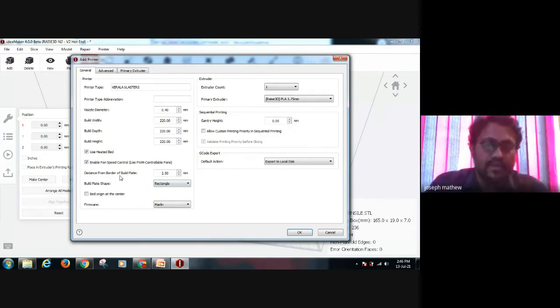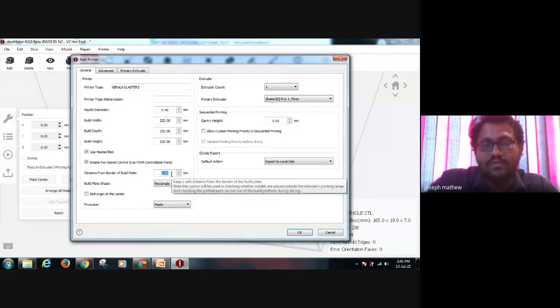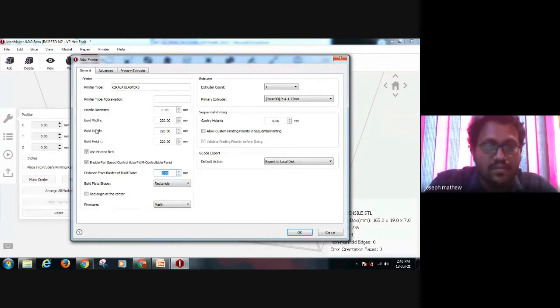A few printers, even though they have 220 in the XY direction, the actual printer will have only around 218 or 219 mm in actual manner. So in those cases, to eliminate those errors, you can reduce 2.5 mm from the outer contours of each width, depth, and height. I'm just giving an offset of 2.5 mm so that a good clearance is given.